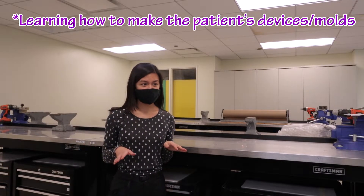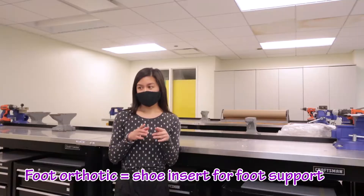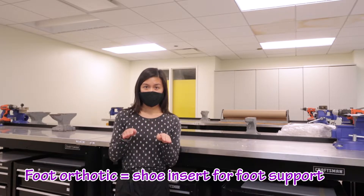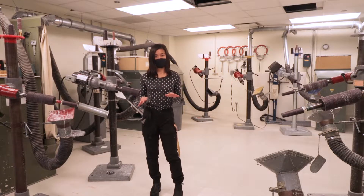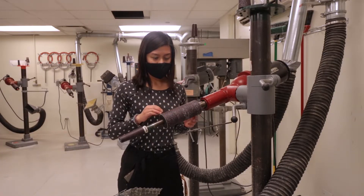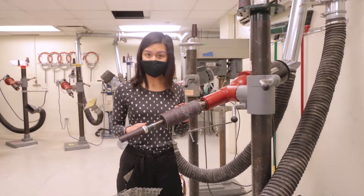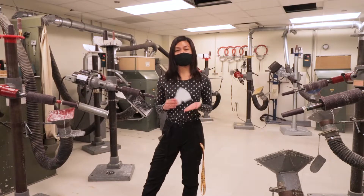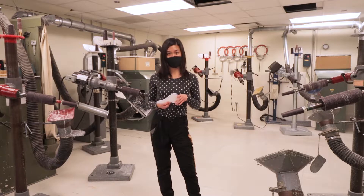Here's where we do our modifications for the projects we've done. Right now we're doing foot orthotics, where we have a foam box. At these workstations we make markings and imprints before we put in our molds. We also use these grinders to take off material or polish it — one side for grinding away material, the other mostly for polishing and making it look clean and ready to go. Some of these materials include different kinds of plastic, foams, and corks, used for custom braces or foot orthotics that the physician has prescribed.